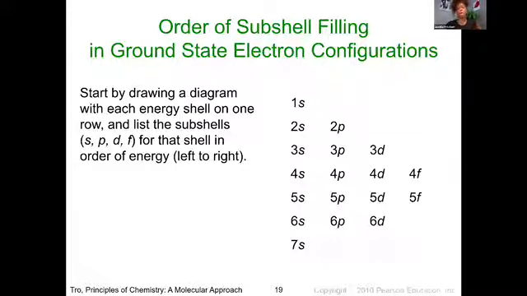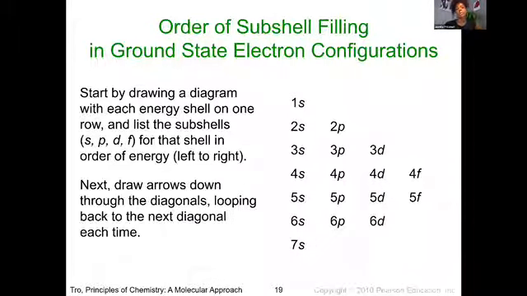You can see for the first energy level, we would have 1s. Then you move down a row and write the 2s and 2p's that exist. Then 3s, 3p, 3d, and so forth. You write them all down. And then after you've done that, you make a series of diagonal lines, and that tells you how you're filling them up. If we add our diagonal lines, we go through the 1s orbital, then loop back around to the 2s, then loop back around to 2p and to 3s and so forth.